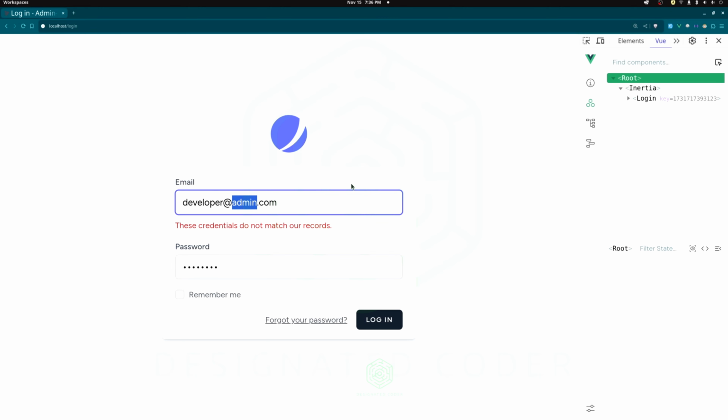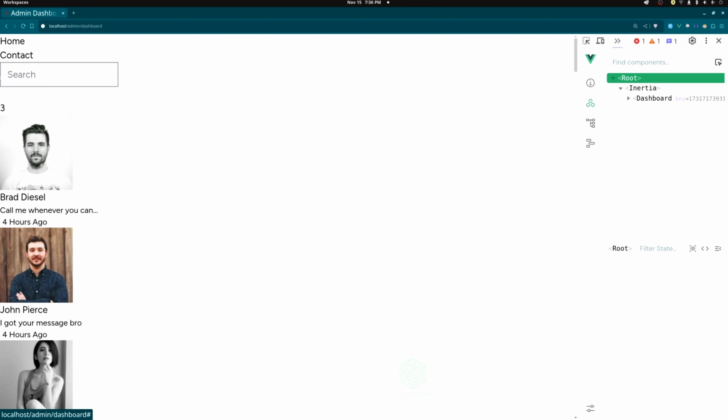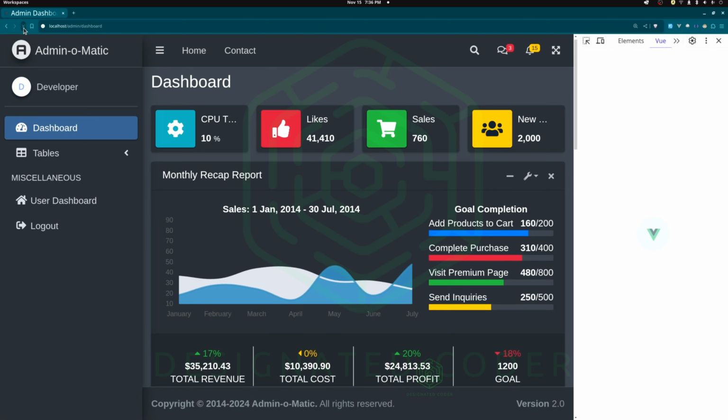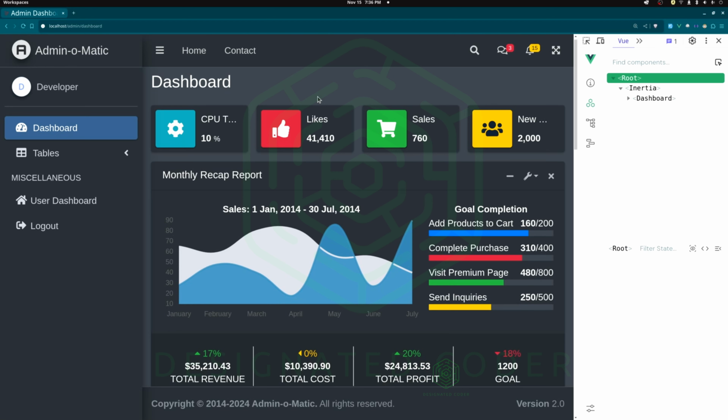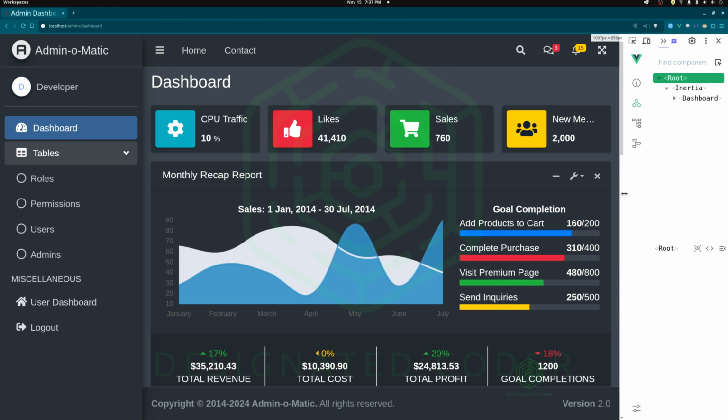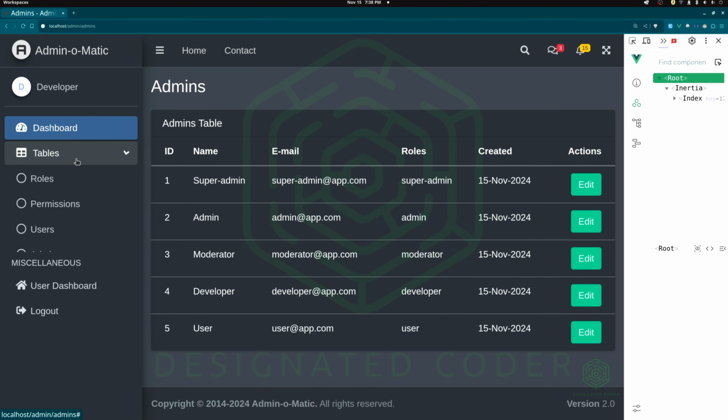This is supposed to be app. That's just a default. You can change that to whatever you want at some point. Here we are at the back end in the admin panel where we're allowed to be. This developer can see this page and everything in the dashboard part of it. But when it comes to the roles, permissions, users, admins, we've set it up so that they can only see admins. They can go to this page, no problem, but they shouldn't be able to see any of these other links that we have here.